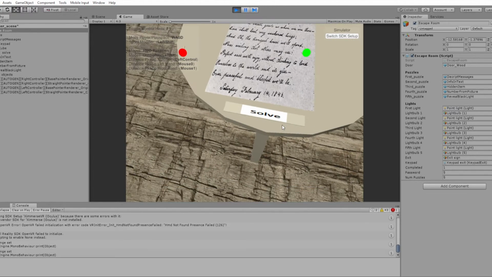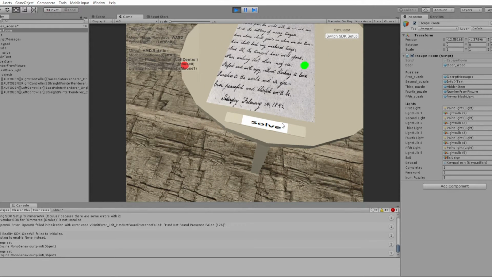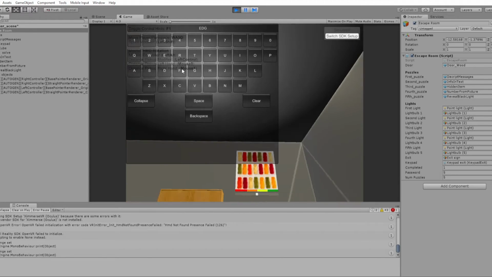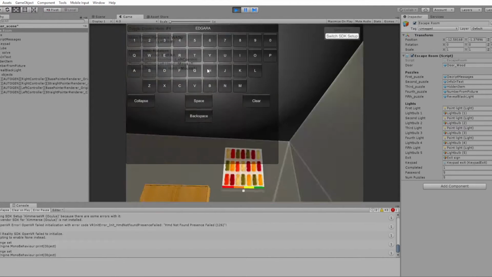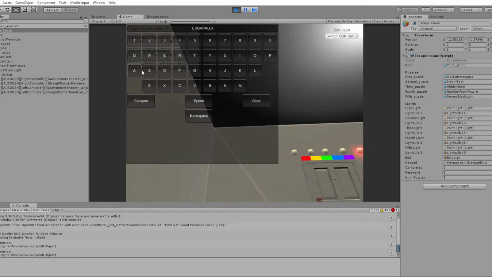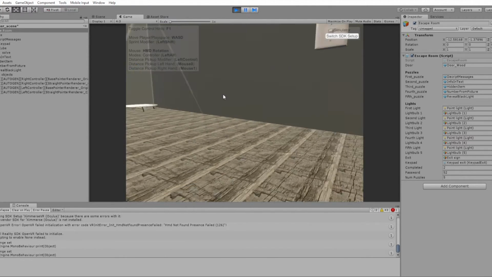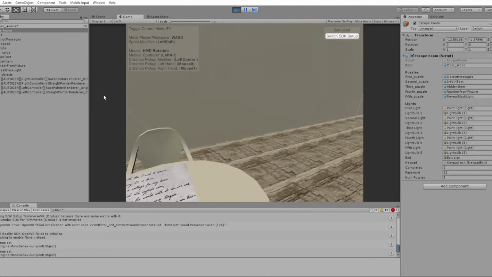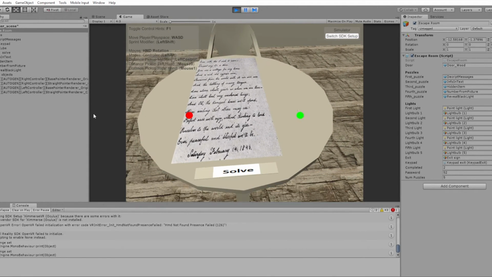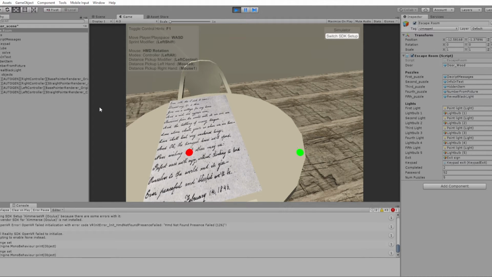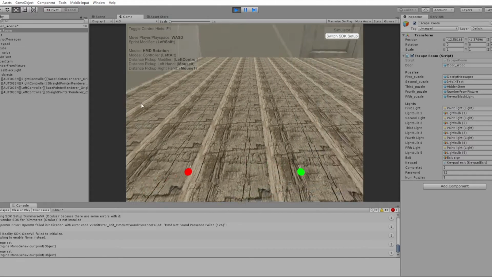So here's another puzzle. This one is hidden in plain text. If you were to look at the puzzle for a little while, you would notice that it is an acrostic poem that actually says Edgar Allan Poe. So I happen to know that beforehand, so I'm going to put in that password, and then that puzzle is done. So if we check over in front of our door, we should see 2 lights. There they are.